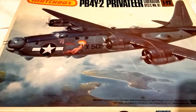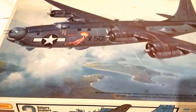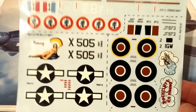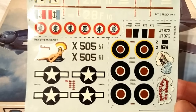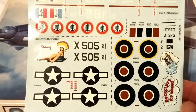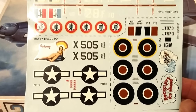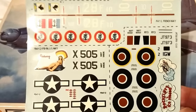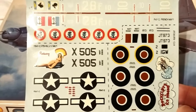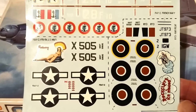We're going to do this in the American version. On the decals, they're actually in very, very good condition, so I'm hoping they'll come off the backing sheet with a bit of cooperation. The section in the bottom left quadrant — those are the decals we'll be using. The ones at the top are French, and the ones on the right are British, so we won't be using those, but they'll go in the spares box.